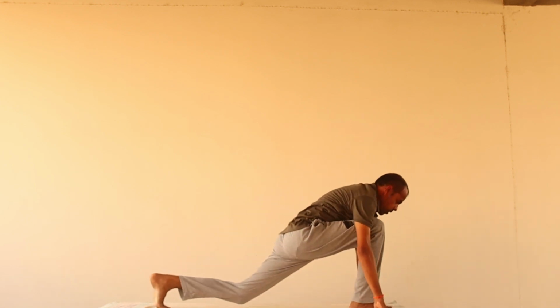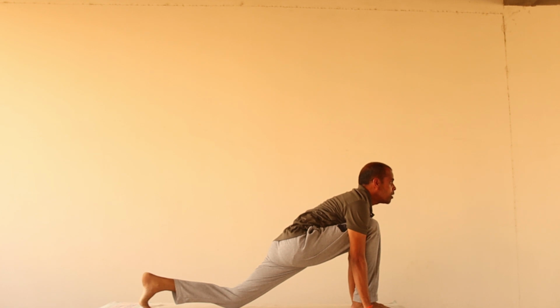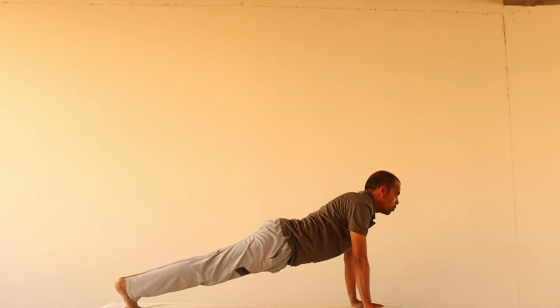Three, inhale. Take your left foot back, look up, push your buttocks pointing towards the ground, observe the beautiful stretching in between the thighs, or observe your pelvic area, genital organs. Four, with exhale, take your right foot back, balance your body on your toes and on your palms, 45 degrees to the Mother Earth. Your body should be 45 degrees to the Mother Earth.